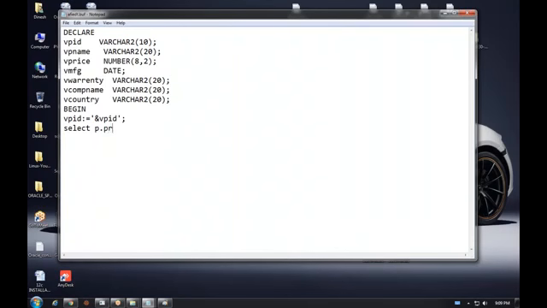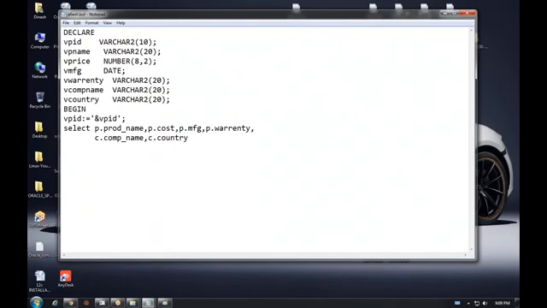P dot product name, P dot cost. Next, P dot manufacturing date, P dot warranty. And 2 more values: C dot company name, C dot country.